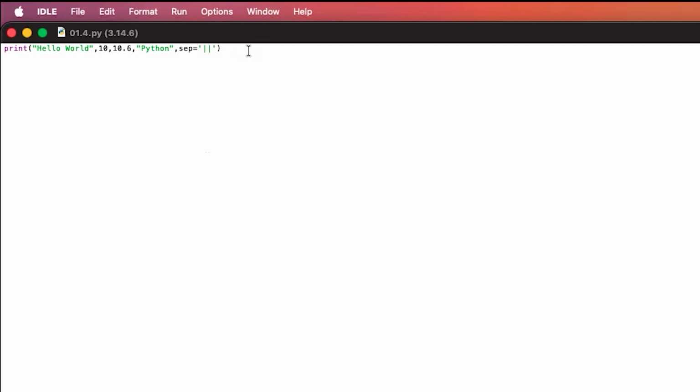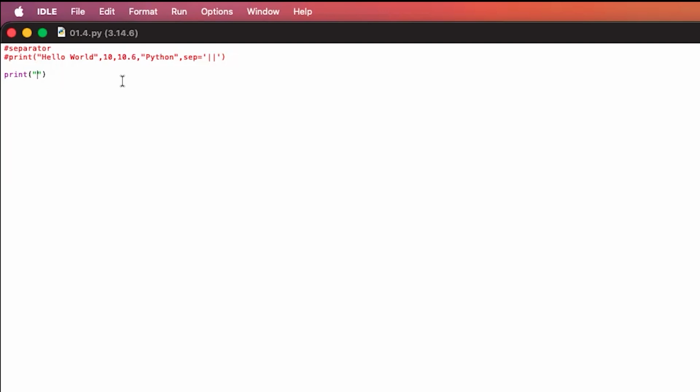So I'll add a comment separator. And now let's try to understand the end. So print. Before understanding the end, I'll comment this one as well because this should stay in this file. You can uncomment and you can practice because I'll be sharing this file as well, the source code.